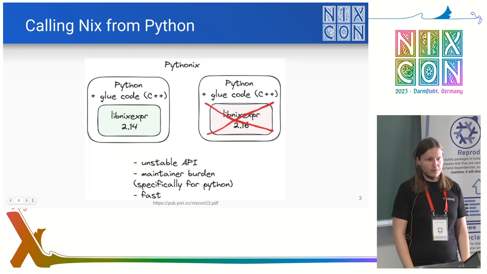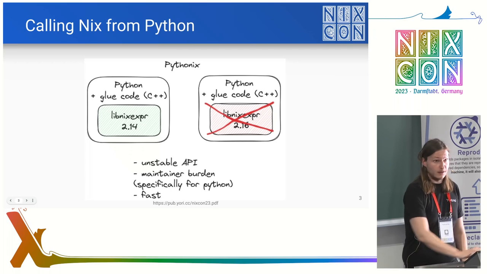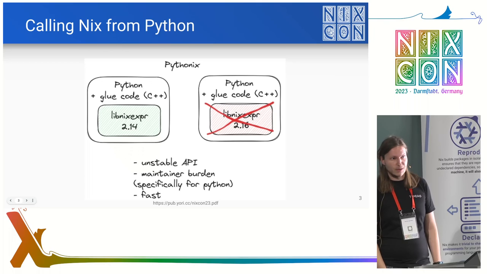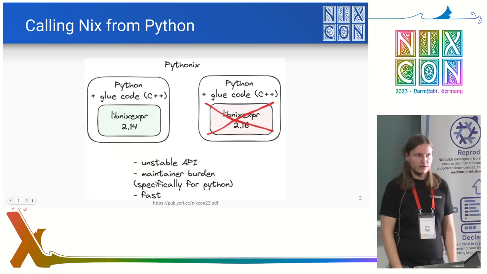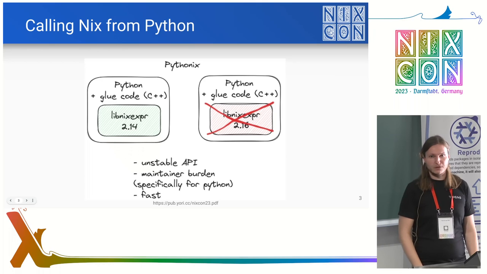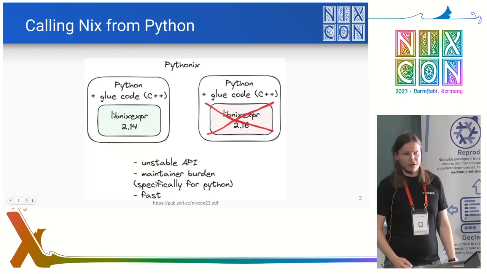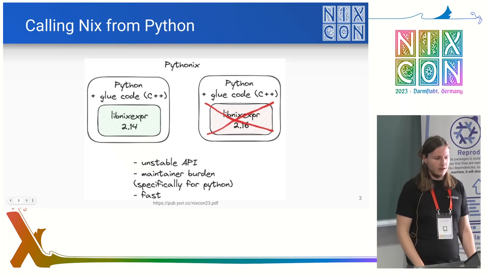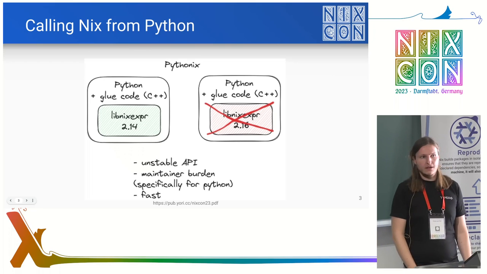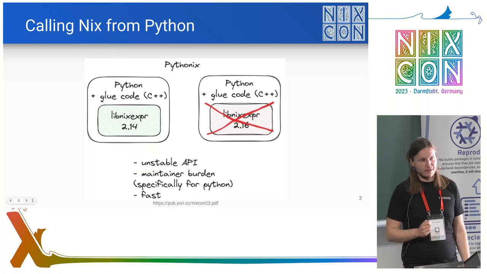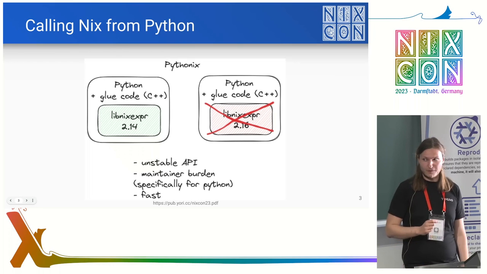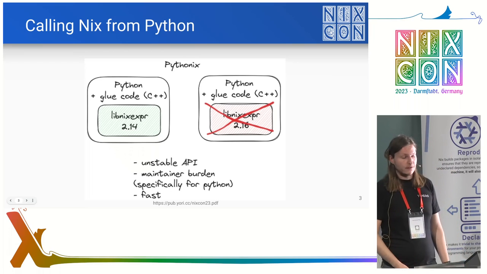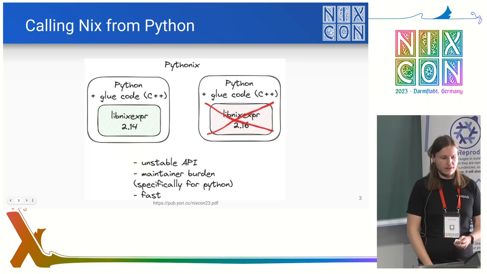However, this sort of stopped working in the next Nix version because it uses the Nix internal API. The Nix internal API is unfortunately not stable — every time they want to do something, this changes. So that is annoying. You have to maintain this separately for Python, and if you do this in Rust, you also have to maintain a separate thing in Rust. But it is really fast. So how can we fix this compatibility issue?